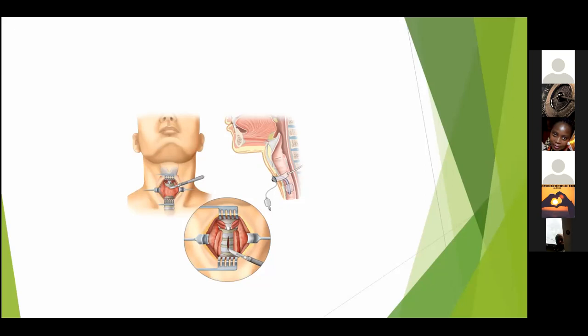So air normally passes through the nose. So the nose does the humidification and warming of the air before it goes down. If you bypass this and you create a stoma here, you create a tracheostomy, that means the function of humidifying, cleaning of air, and warming is not going to happen. You're going to have air directly entering into the trachea. How do you help the patient?